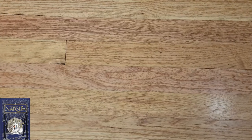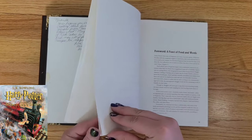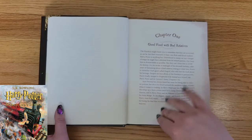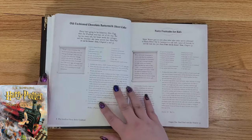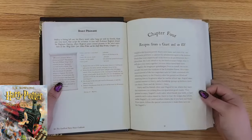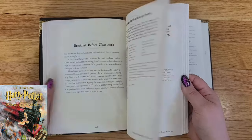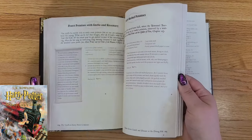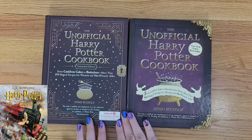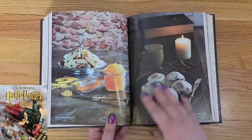And at the number two spot we have The Unofficial Harry Potter Cookbook. Similar to The Chronicles of Narnia, it doesn't have pictures, but it does have over 150 recipes. Each one is gorgeously cited with context, and we also get some historical context on the food, techniques, and helpful tips and tricks. This is by far the most comprehensive and well-researched of the Harry Potter cookbooks that I have ever seen. There is also an updated edition from Target which has a handful of photos plus a butterbeer recipe — however, the permanent front cover logo makes me prefer the original over this new one.